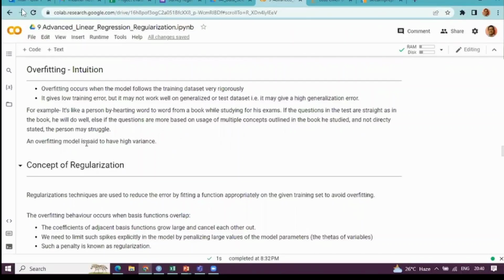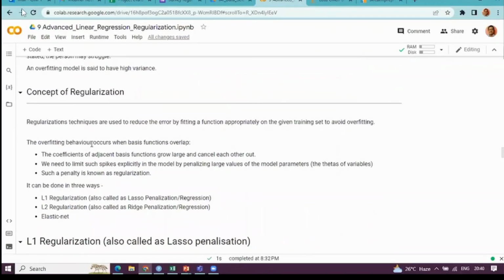So basically we can come across both these types of models, right? Possibly you are using a very simplified model to capture a complex relationship. In that case, there is a possibility of underfitting. In some cases, you are fitting a very complex model where a simple model is actually sufficient, and then you get into the process of overfitting.